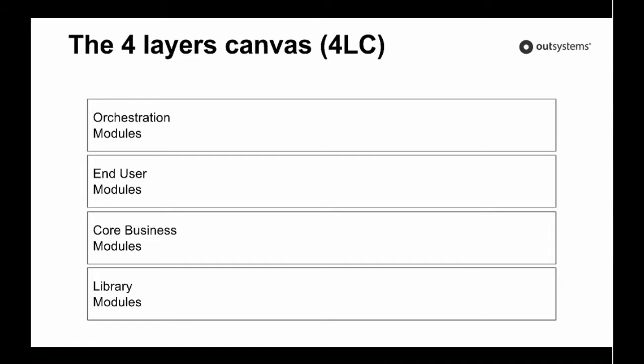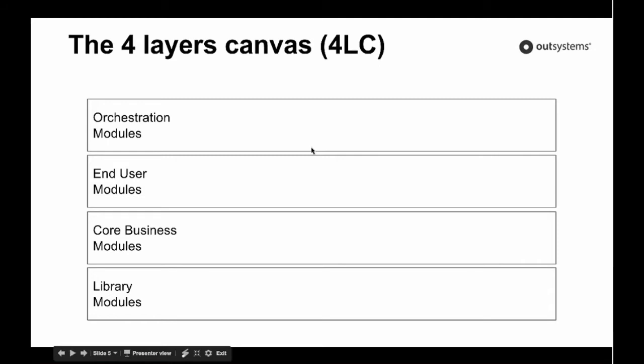And this is a 4-layer architecture, which means that everything that we build, every type of module that we build, we will try to fit in one of these layers. Let me just stress here that we are not saying that architectures are limited to 4 layers, but we are classifying everything in 4 layers because even inside each layer you can have several sub-layers. But the main idea, and to simplify the model, is that we need to classify everything in these 4 layers. Let's explain what these layers are for.